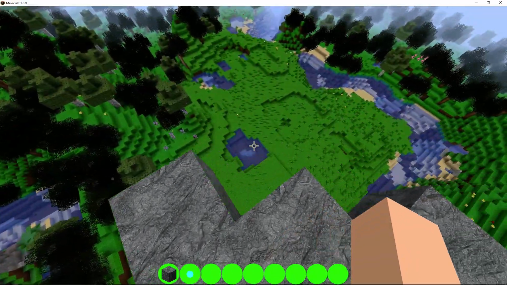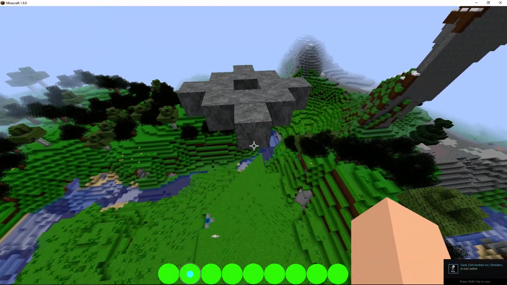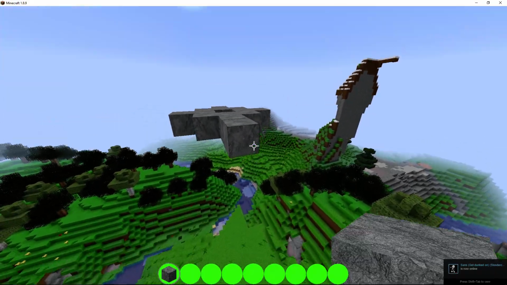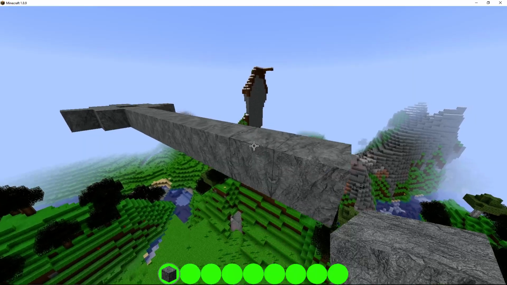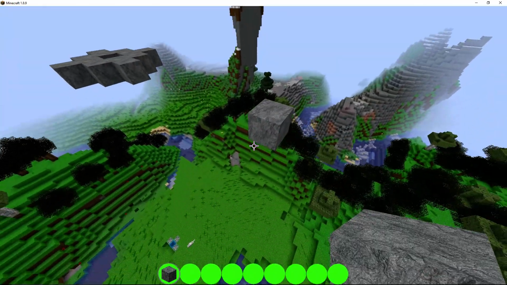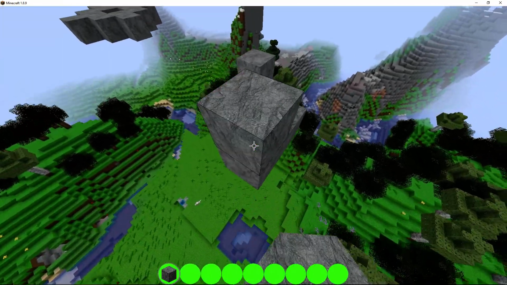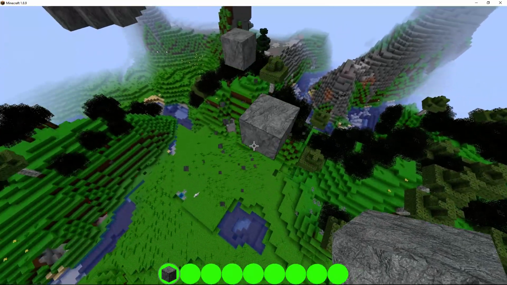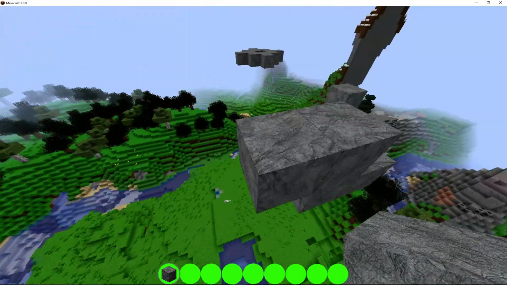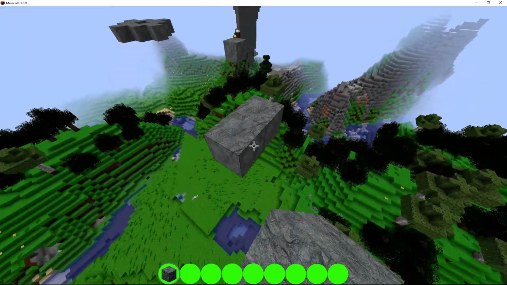So now, what we're going to do in this video is show you how to use a slash fill command. The slash fill command is really useful, and we're also going to show you how to use the slash clone command. These commands are really useful for a person that doesn't know how to use, like, WorldEdit in their single player world. This is basically the exact same thing.